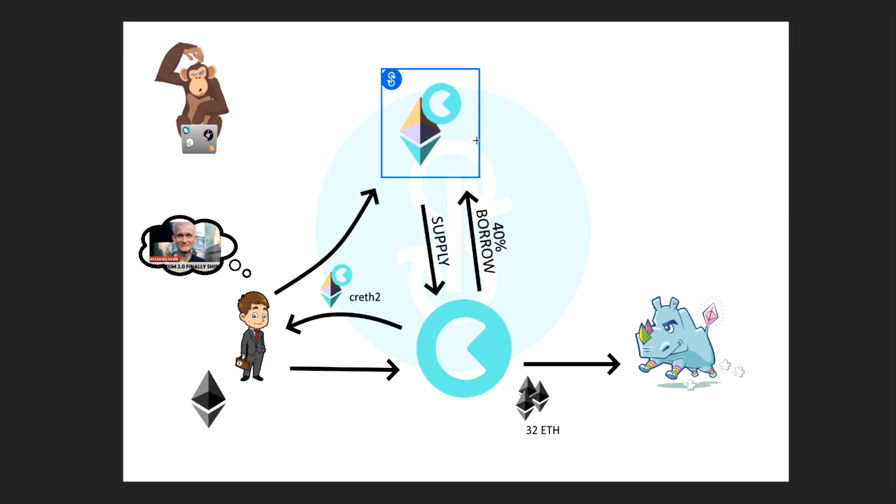Since they borrowed this back 40%, they might as well stick it back in again. Now they do this a few times, and every time it's different depending on how much Cream ETH is currently in there. So it's about 2 times, 3 times, maybe 4 times. So they leverage it in here. Supply, borrow, supply, borrow, supply, borrow. So why would they want to do that? Well, because every time you supply, you get an APY, and every time you borrow, you have to pay an APY. But usually the borrow is going to be more than the supply. So why would they want to do that?